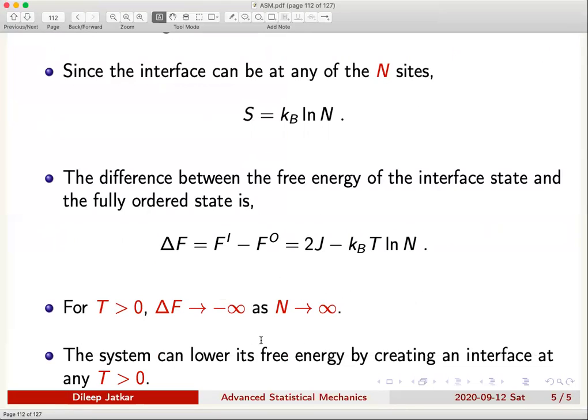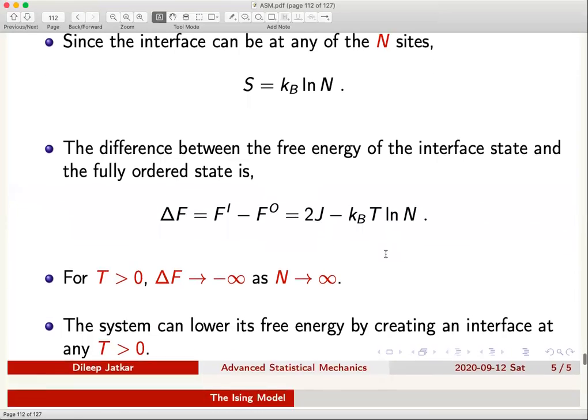Now notice one thing: if the temperature itself was 0, then of course there was no game here. Entropy has no role to play, and you have just these factors sitting around, and that is the zero temperature physics that we were trying to discuss earlier. That is just a question of whether there is a transition from one particular type of ground state to another at zero temperature. The fact that T is not equal to 0 brings in this new piece, and this new piece could dominate in the thermodynamic limit.